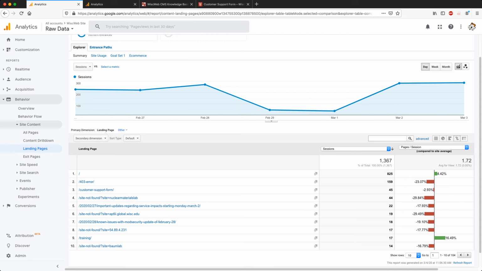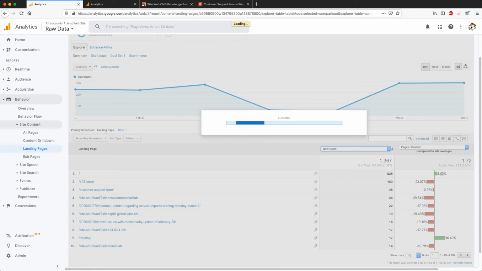So if their landing page is here, I'm getting almost 2 pages per session average there, so you can see what some of the percentages are. New users.